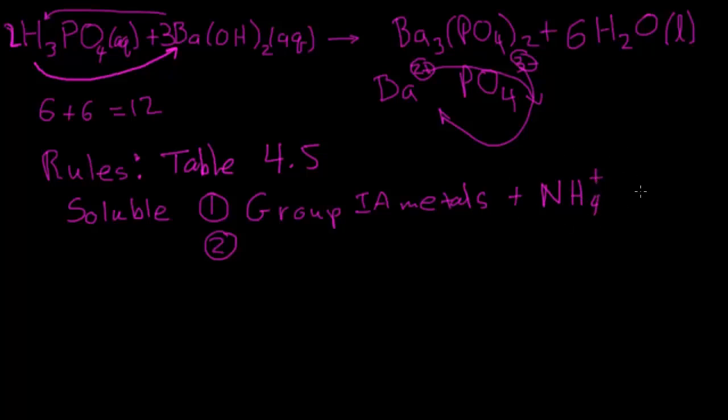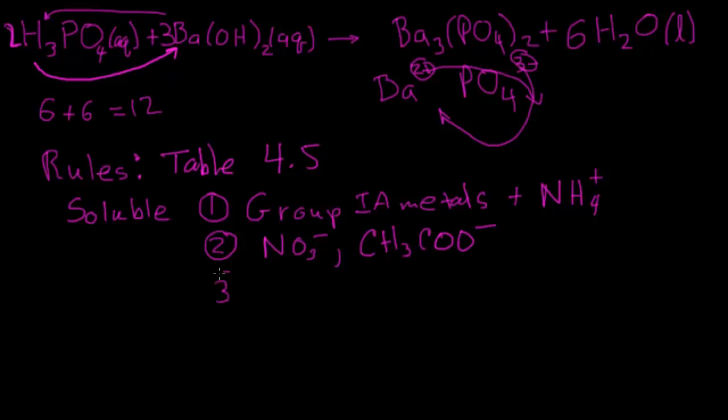So if you have something that has the ammonium cation, NH4+, so if you see this NH4 group, those are going to be soluble. On the other side, anions, we've got nitrates are soluble. All nitrates are soluble. Also, all acetates are soluble, CH3COO-. So all acetates are soluble. So any compound that contains these anions.